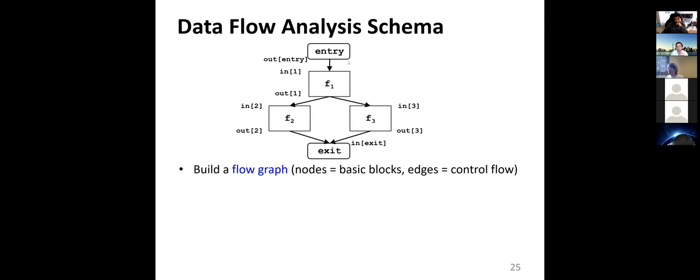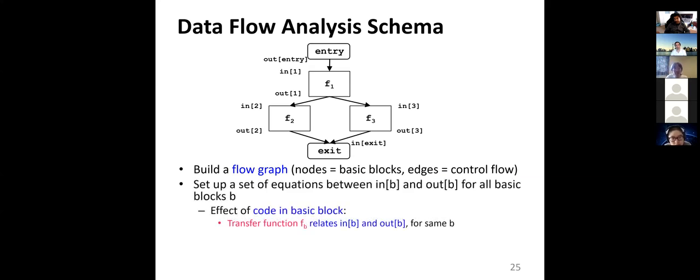I want to have a general way to say how things change when I go between the different blocks. Essentially, I'm going to define two fake nodes, one called the entry node and one called the exit node. They're just artificial nodes to simplify the analysis. We always have one entry point and one exit point from the code. Then I want to define transfer functions that represent the information of the data flow that happens within the basic block, and that can be different depending on what it is.